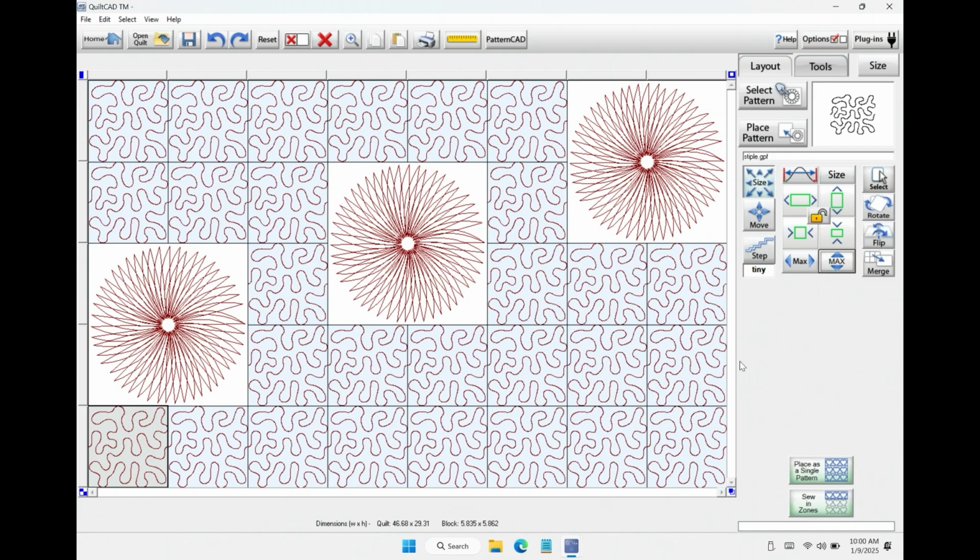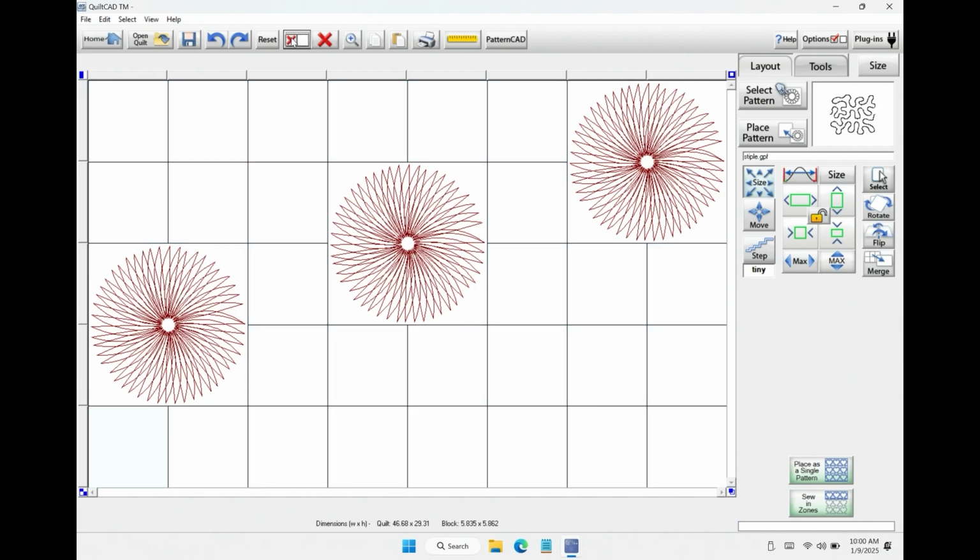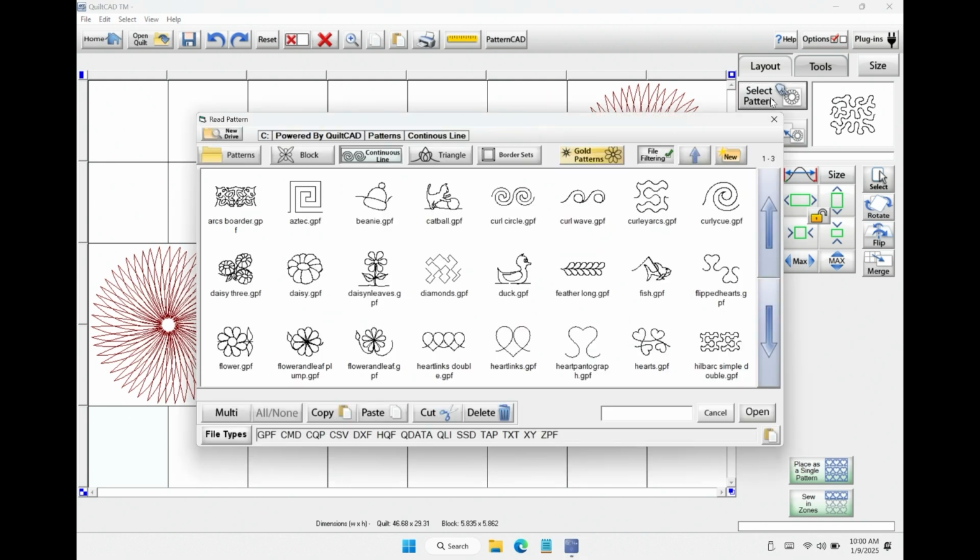And so now as I look at that, I'm not really sure that's what I want. It almost feels a little too busy to me, and I don't feel like it's going to highlight and emphasize all the different blocks that I have. So I don't think I like that at all, and so I'm just going to clear that out. Right? So that's, again, what this button here does. So let's look at a couple of other patterns.